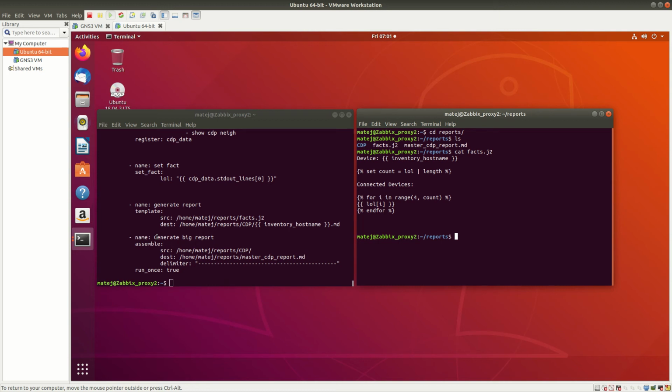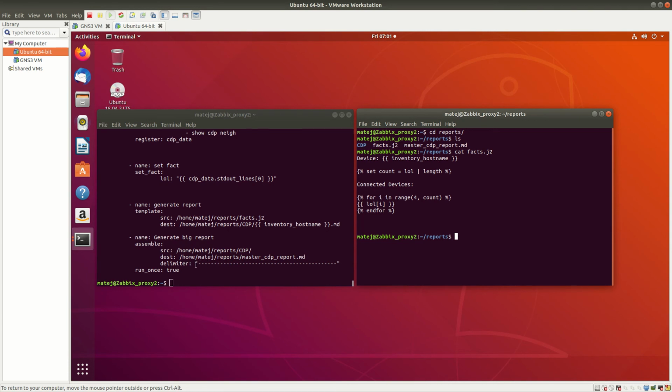And the last task is that we will make one big report which will include all the small reports for all devices. So we have to use source Ansible, and we want to have all reports from this folder, and the destination file which will be created will have this name.